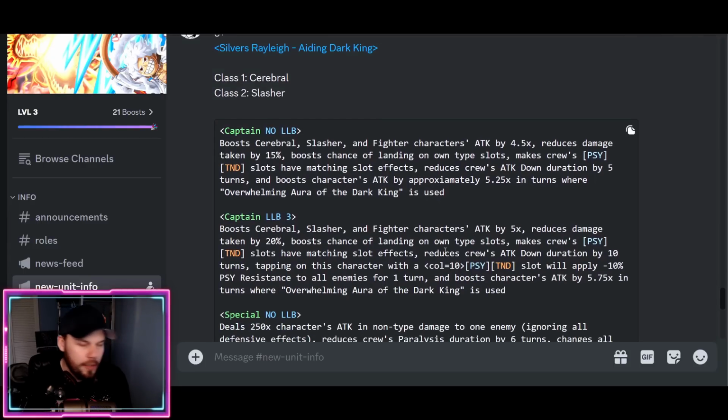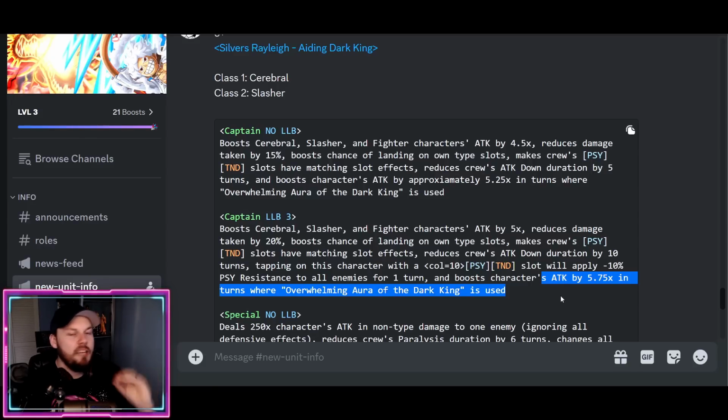But if you get him to level limit break 3, things just go crazy as you get the 5 times flat boost instead of 4.5. That's a pretty big buff. 20% damage reduction instead of 15. More matching slots, side tandem matching of course, and then the attack down removal in his captain ability goes from 5 to 10 turns. That's a massive jump and actually means a lot. When you tap on him with a Psi or a Tandem slot, it applies a 10% resistance down to all enemies for 1 turn, another great addition, and then a 5.75 times attack during turns his special is launched. So with level limit break 3, which is 4 duplicate investments, he becomes infinitely better.